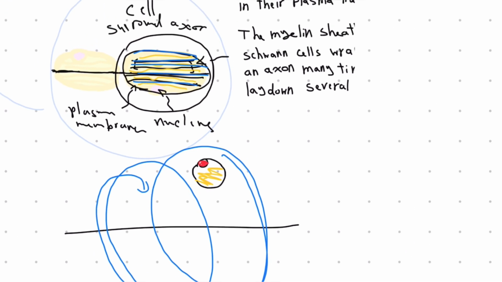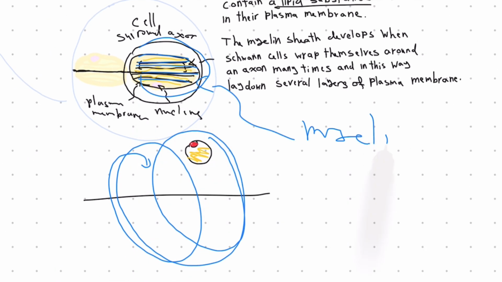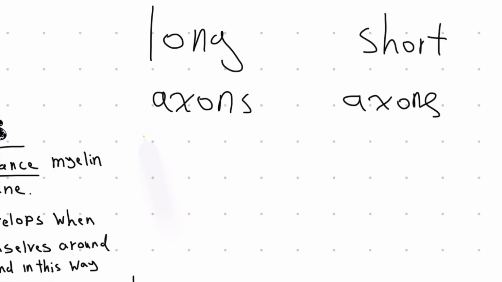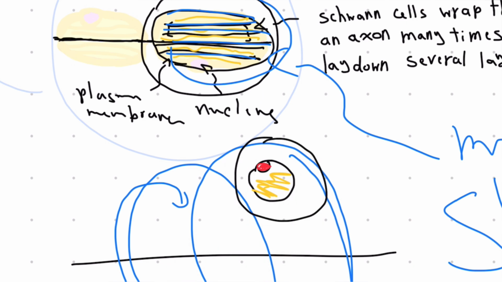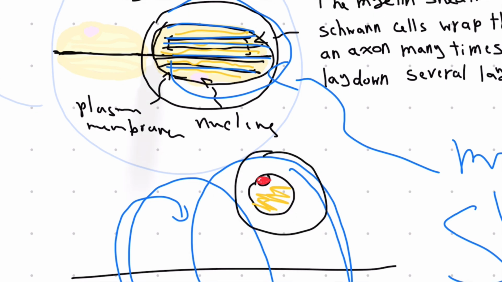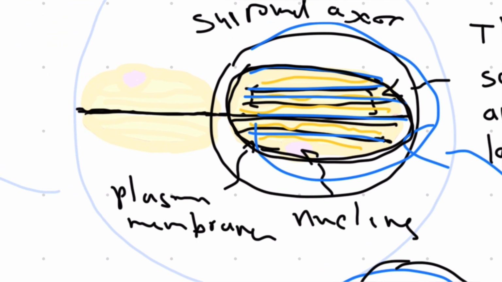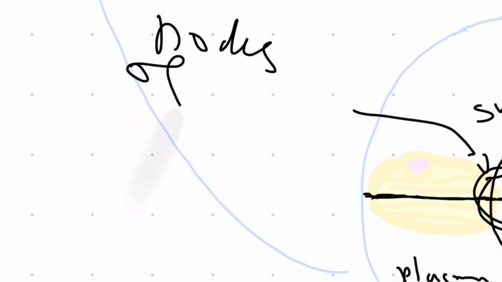So that's why it is called the myelin sheath. Mostly, the long axons contain myelin, and the short ones do not contain myelin most of the time. Because each Schwann cell myelinates only a part of an axon, the myelin would be interrupted and gaps will form between these cells. These gaps are called nodes of Ranvier.